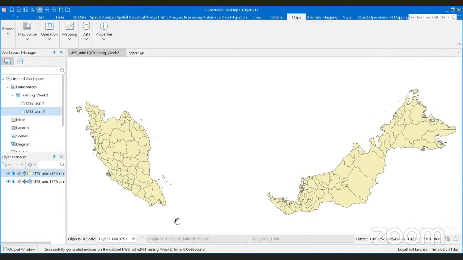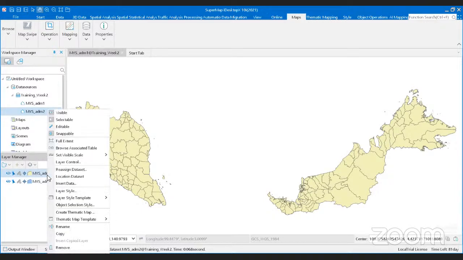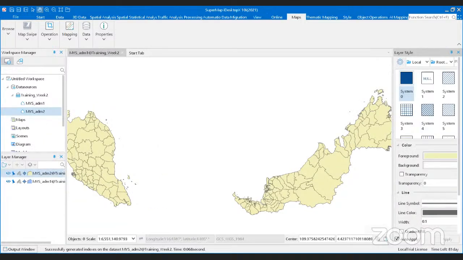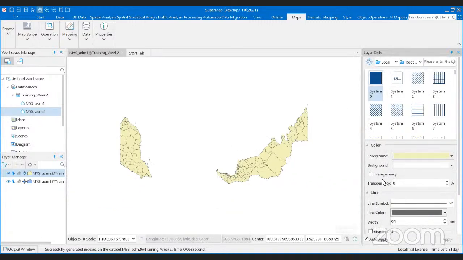So we are done uploading the data. If you want to change the layer style of your data, you can just right click it again in the layer manager, and then if you want to change the transparency and others, you can change it here.